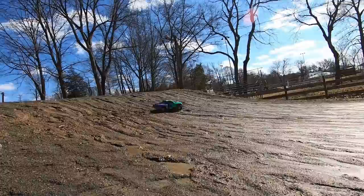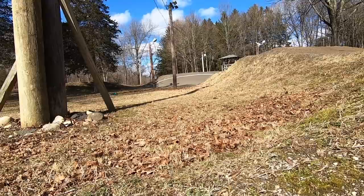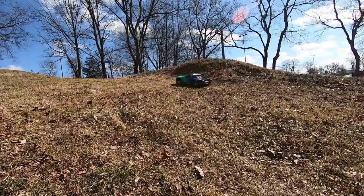Handling wise, this thing is awesome. I love the way this thing handles. I love the way the DB handled. They have the setup for these trucks just dialed in. Whoever did the setup really should get a raise. And whoever you are, quote me on that and go to Horizon, tell them that, because this truck just handles really well. It landed on the wheels the majority of the time.